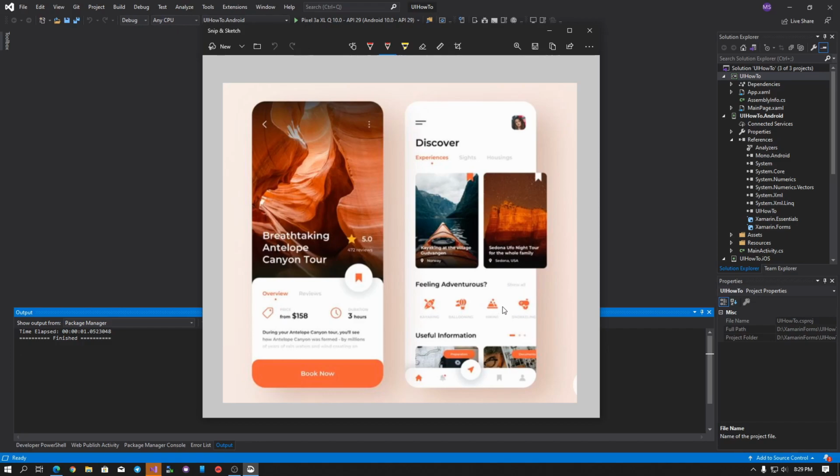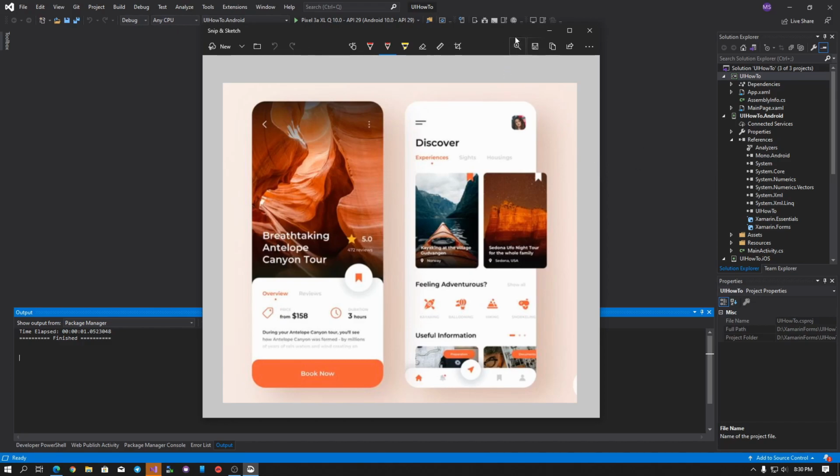And then let's take a look at the left side of the UI, on the detail. You can see this button is actually on top of a frame. Usually you can achieve this by wrapping your entire page with a Grid, and then you can stack your button or frame. Usually for something like this, I'm going to go with a frame and then position it at the top like this. And the other things are the same; the method is the same. Alright, so without further ado, let's jump into the code itself.